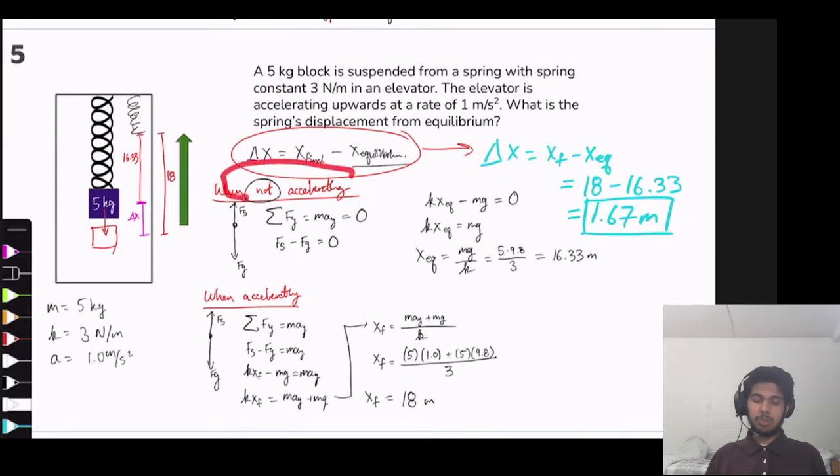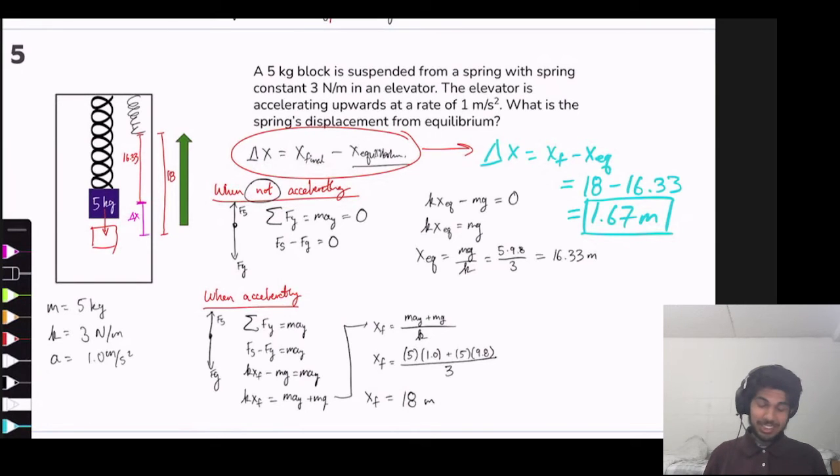Quite an interesting question here, and I think the tricky part is actually the first step, to consider what happens when the system is not accelerating. But this is a very helpful first step and something you always want to consider when we're doing spring problems. If the system or the capsule that the system is in is accelerating, take a moment to pause and consider, what if we're not accelerating? What does the system look like? Is the system in equilibrium? So that's that critical first step. And then from there, we can consider our final position, what happens when the system is accelerating. Great. So yeah, neat question there.